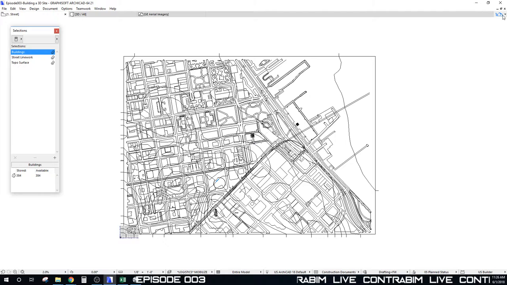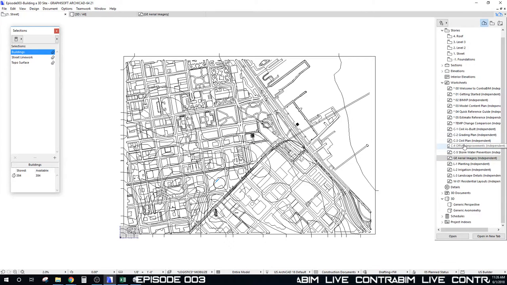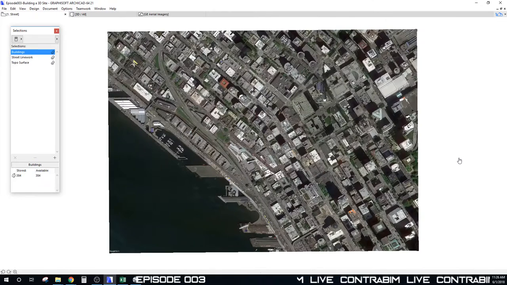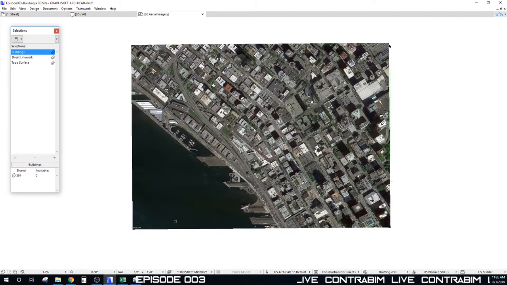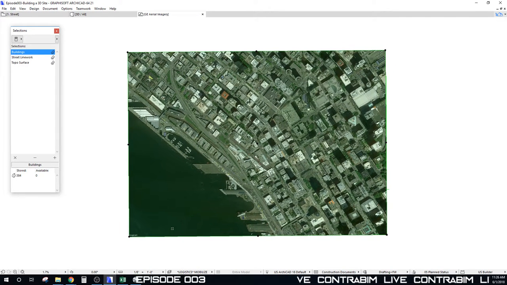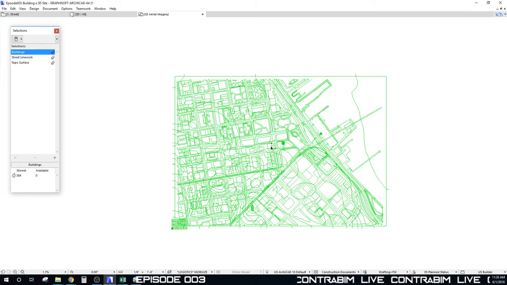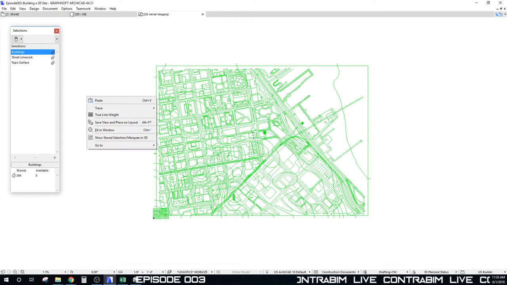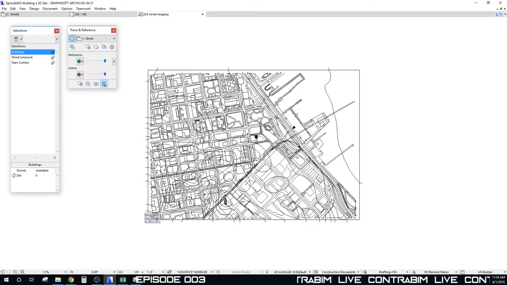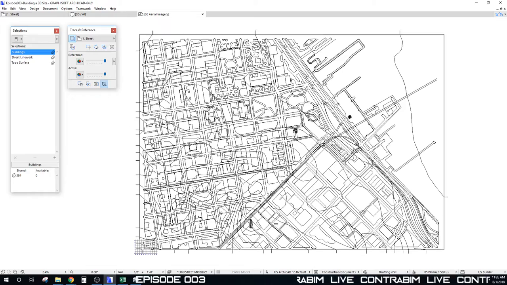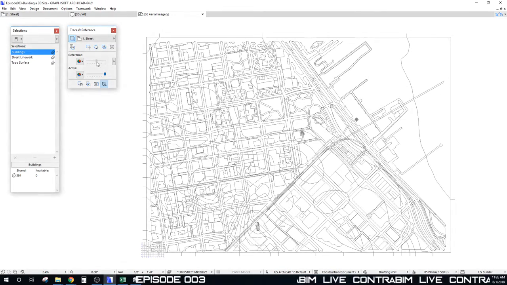In any other case, I would probably bring in a different reference file and use that. But what we'll do here is go in, and we can see that I have my previous drawing from the example file that we had at the beginning of this video. So I'm going to delete that, and I can see that I already have my trace reference turned on. Some of these things are better to build up than to have automatically turned on. I should have switched that in the beginning.